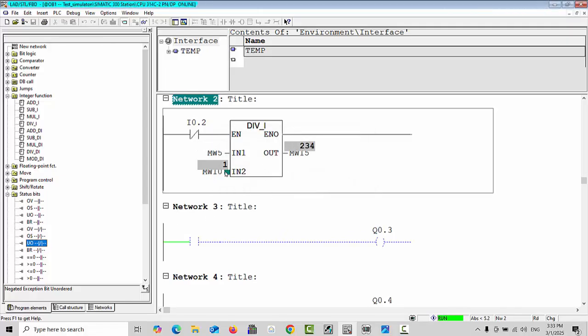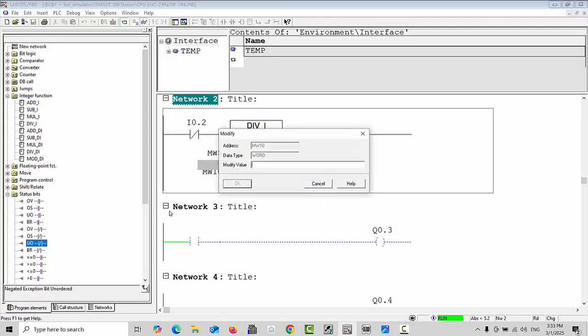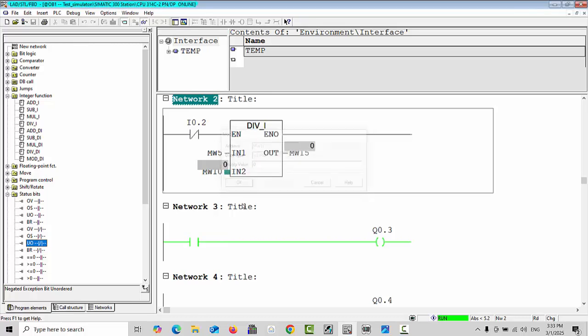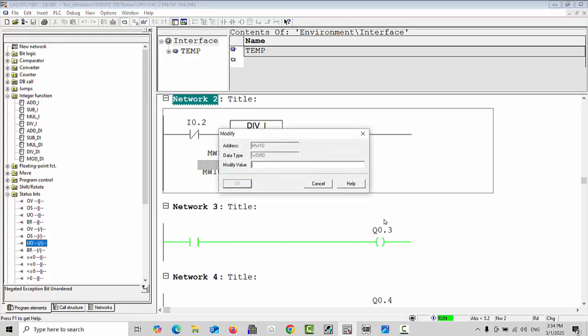One address is given, and in the other address we give an exception, meaning 0. So 0 divided by 0 gives an answer of 0, so this is infinite, meaning it cannot be calculated. Any value which we cannot calculate is infinite, and this will turn this command on, and after this it will show us there is a problem. Afterwards you can solve it or move the value or whatever you like to do.